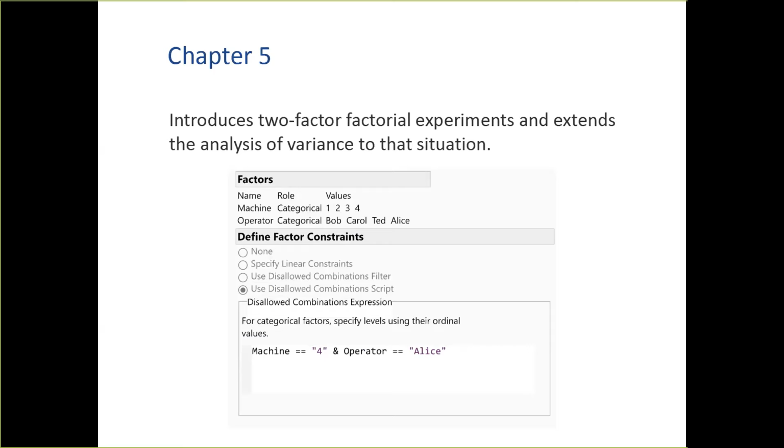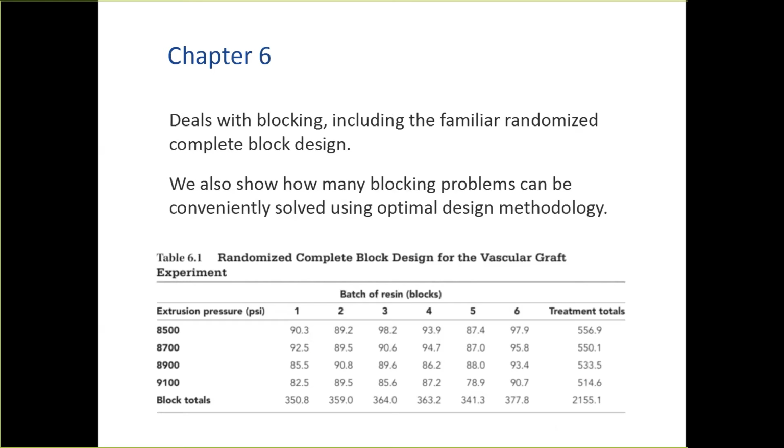So you have to sort out how to create a design where, let's say, one of your operators, in this case, we have 4 operators, Bob, Carol, Ted, and Alice, and Alice is not trained to use one of the machines. So you cannot run a complete factorial experiment where every treatment combination is used in the design. So how do you deal with that? Well, we can treat that as an optimal design problem, and that's one of the scenarios that we talk about in this chapter. Yeah, so it's not just optimality, it's optimality subject to a restriction, which is interesting. Yep, and that problem comes up a lot.